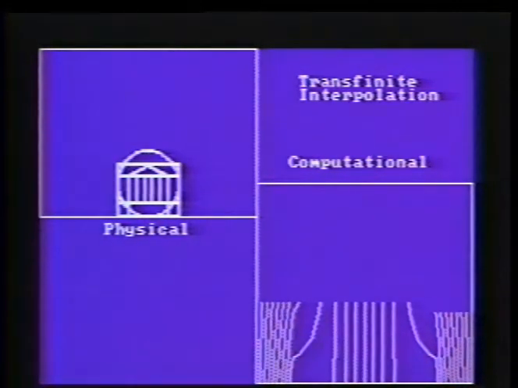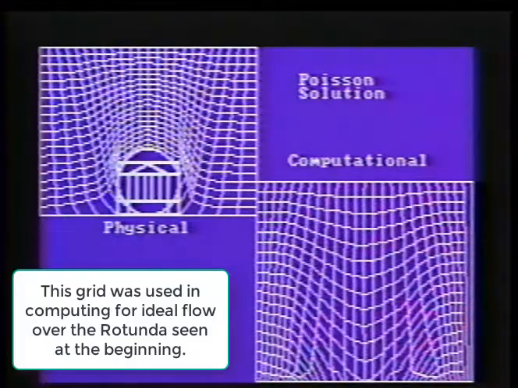We can come back when the calculations are done and show you what we have. Now with the calculation done, we can come back and look at the results. It doesn't look like much on the computational plane over on the right-hand part of the screen, but if you look on the left, you see that we have a fairly decent mesh. Now we're ready to do the calculations, which would again be done in the computational plane and then map back to the physical plane.